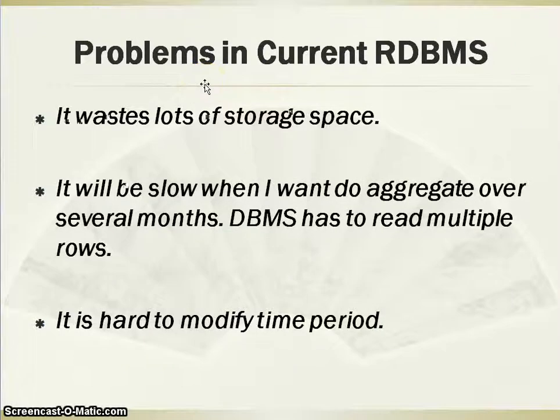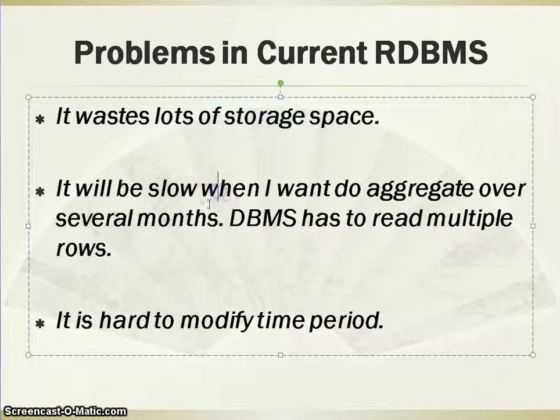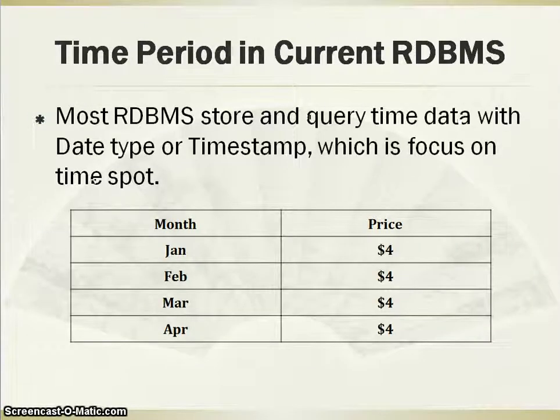First, it has some problems. It is not efficient. It wastes a lot of storage space. Second, it will be slow because when we want to do some aggregate, the database has to read multiple rows. And last, it is really hard to modify the time period, because sometimes when you want to do some update, you need to update 4 rows. It is really a difficult thing.